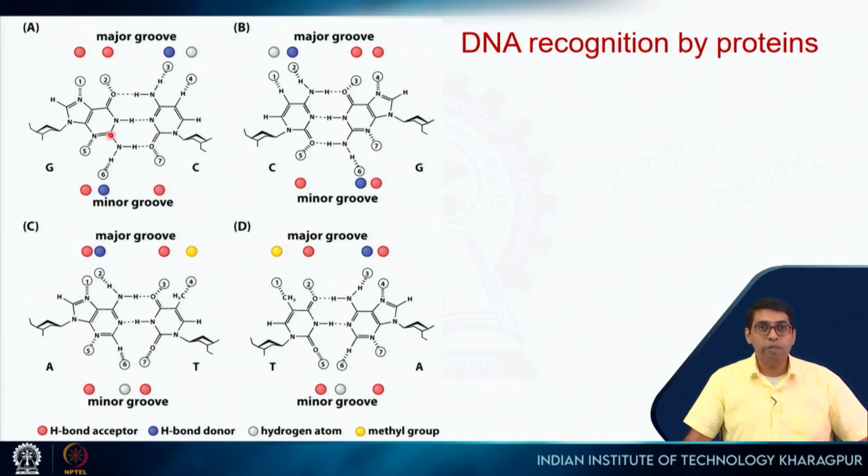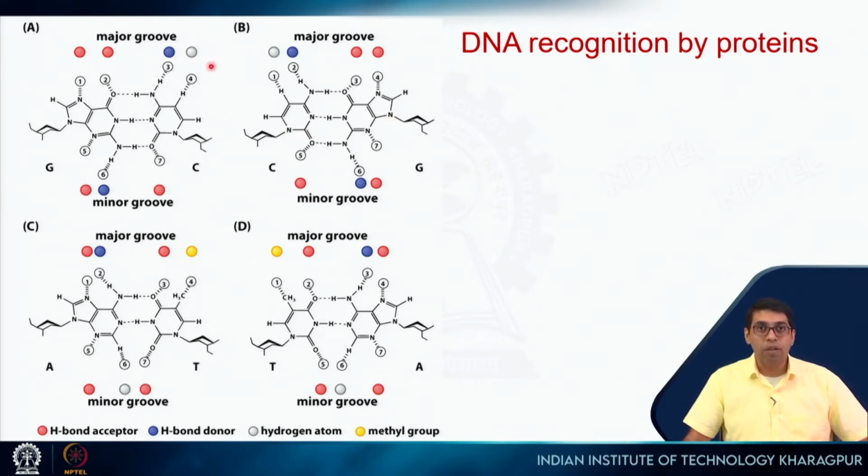So if we focus at this AT and GC pair, the GC pair, GC or CG, is shown on the top, AT or TA is shown at the bottom. If you focus on this structure, you can see that there is the sugar and then there is this nitrogenous base, that is your G. For the complementary strand, this is the sugar and then there is the nitrogenous base, which is C. So G and C form 3 hydrogen bonds like this. Similarly, you can have the reverse, which is C and G, right?